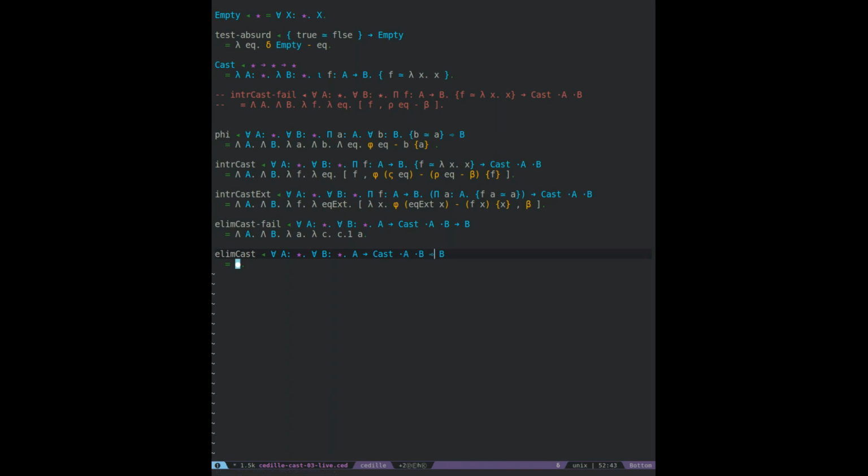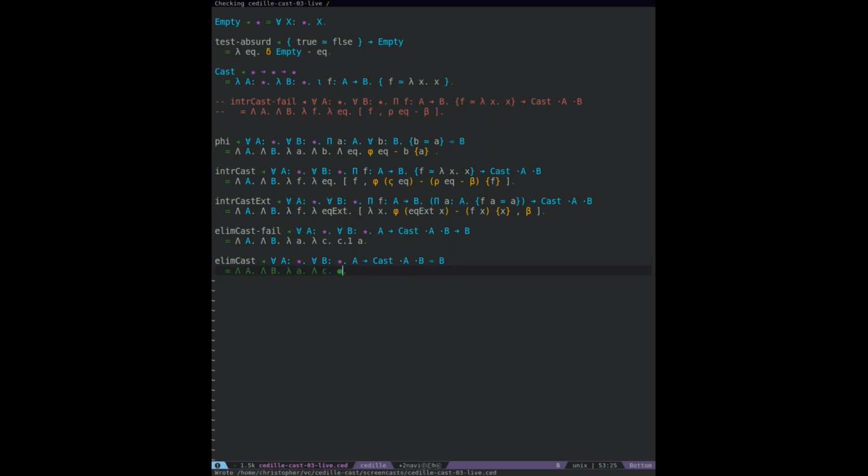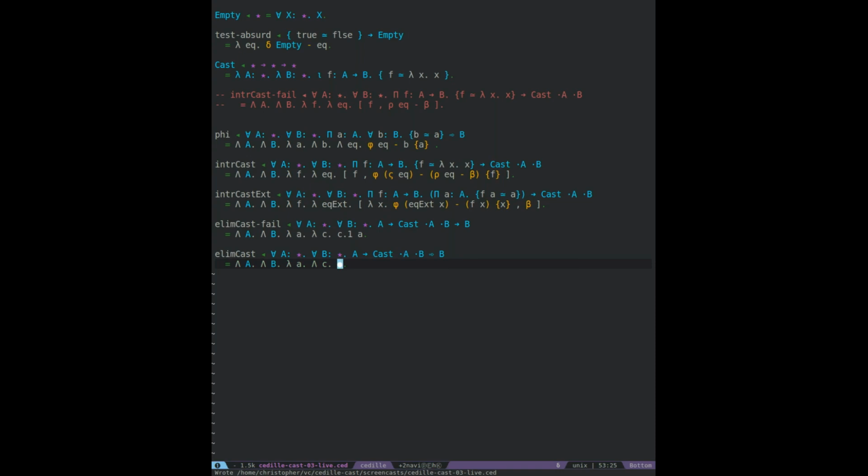This hollow arrow is the notation used for non-dependent implicit function types in Cedille. Now we see we have a function that, even though it abstracts over 4 arguments, only one of these is given explicitly. And now the goal is to give a body which erases to A.